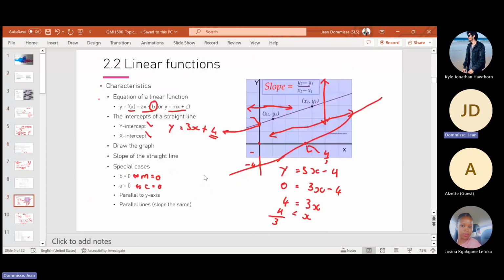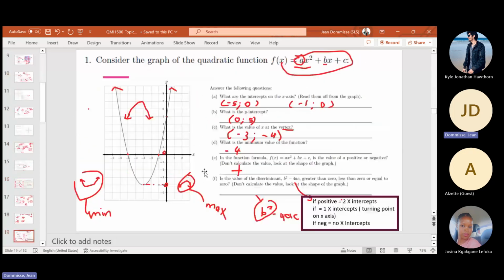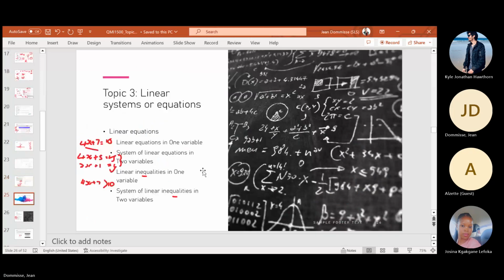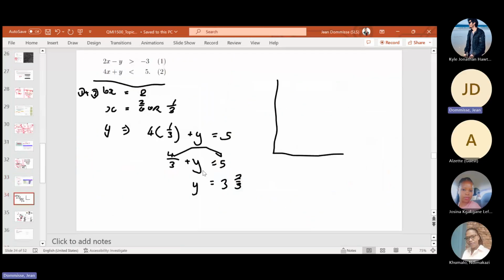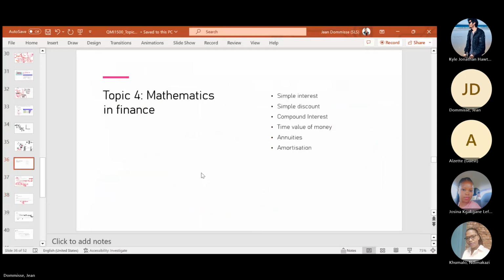So let's get going. Tonight we're going to look at the financial maths component, and then we will go into some of the new work in topic 5. I'm going to quickly scroll through everything till we get to the financial maths part. I included a few examples so that we can get the examples out of the way. I'll show you how to use Excel again for the examples as well, and then I will share Excel onto our WhatsApp group later tonight or tomorrow morning, so that you have that available as well.